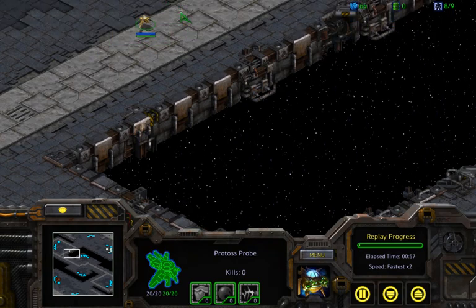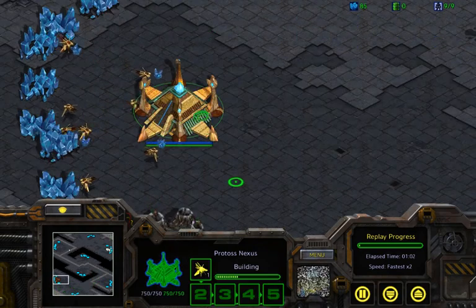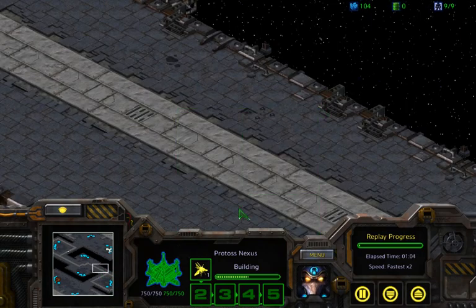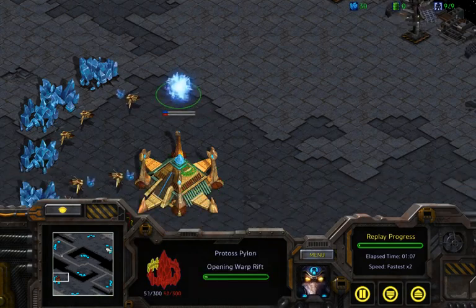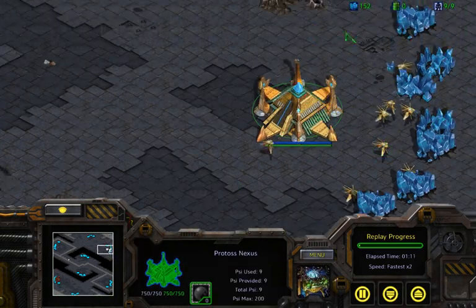So you're sending your first probe out. I'm not sure if you're scouting or if you're about to rush him. And by rush, I mean like build some gateways here maybe. Kind of looks like you're doing that. He built his first pylon. You're not building yours yet.